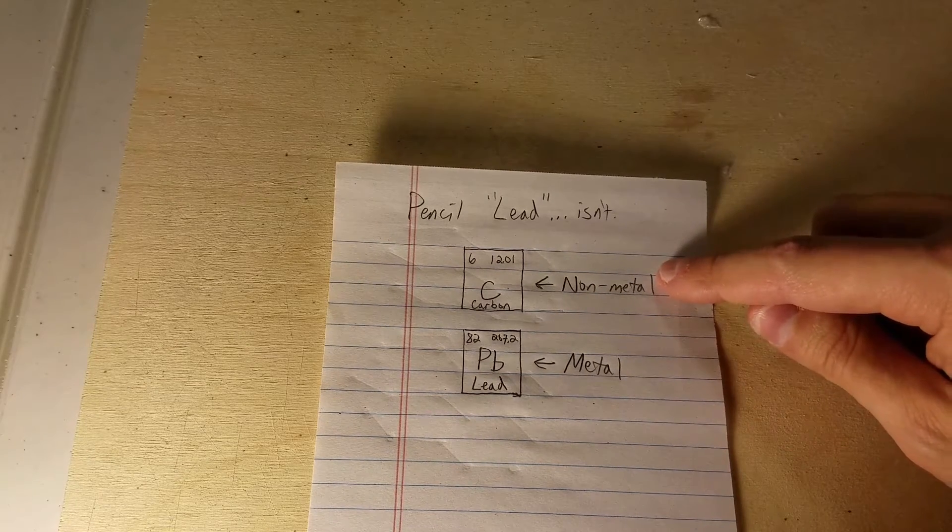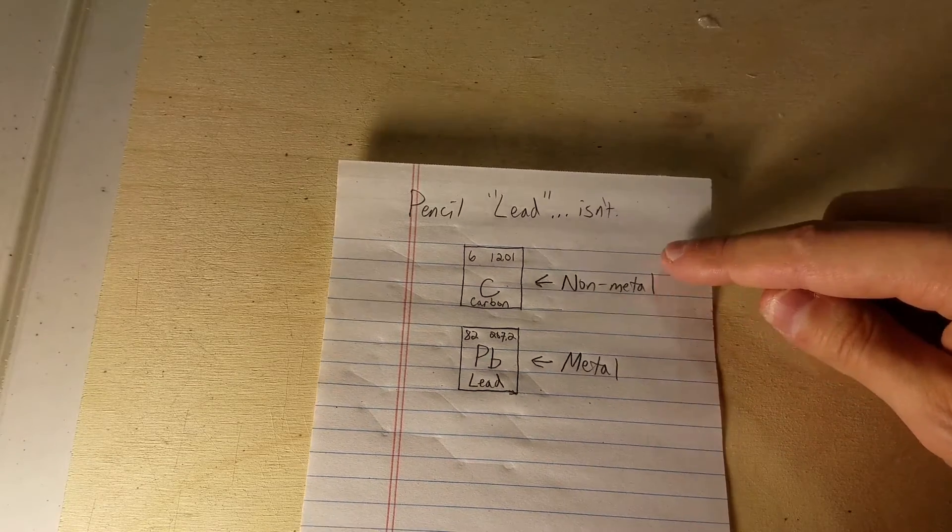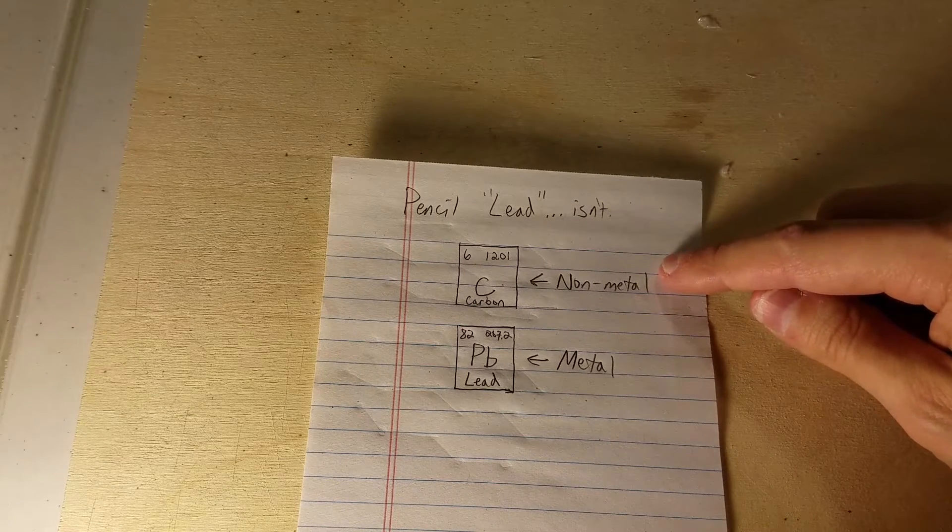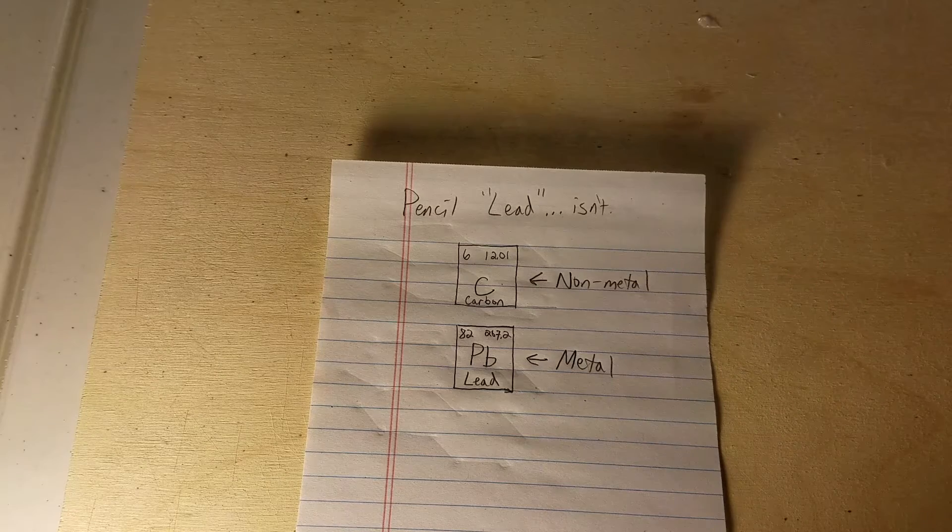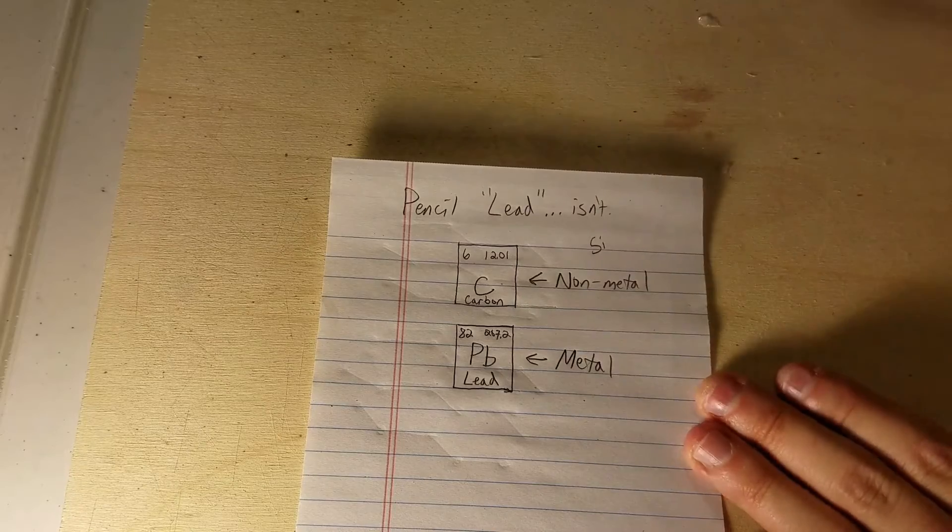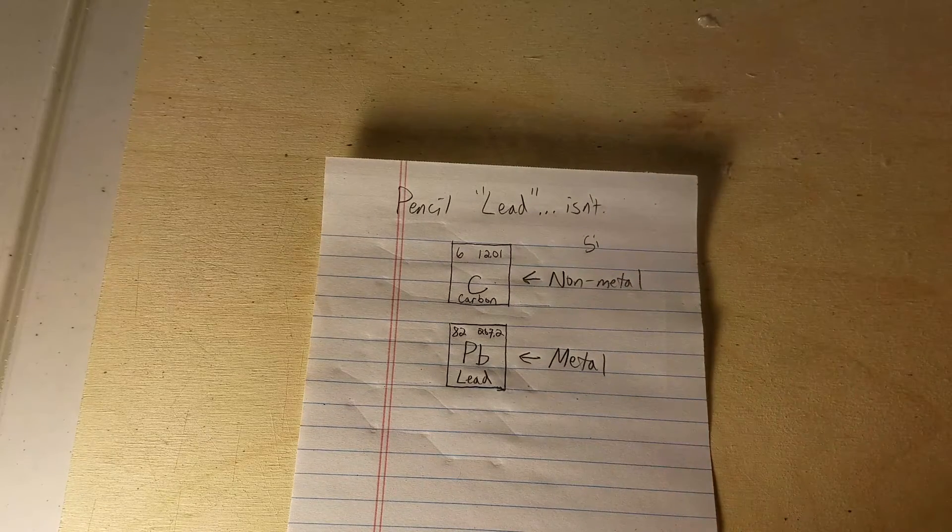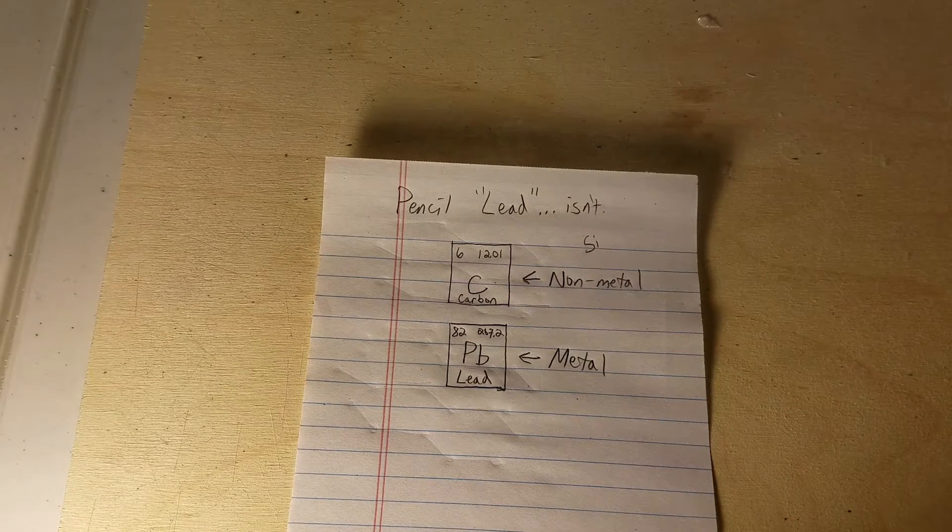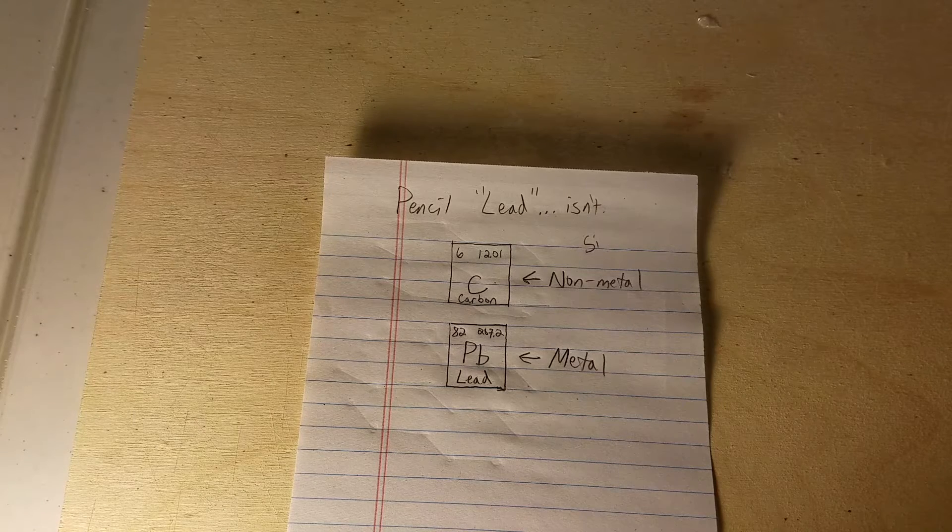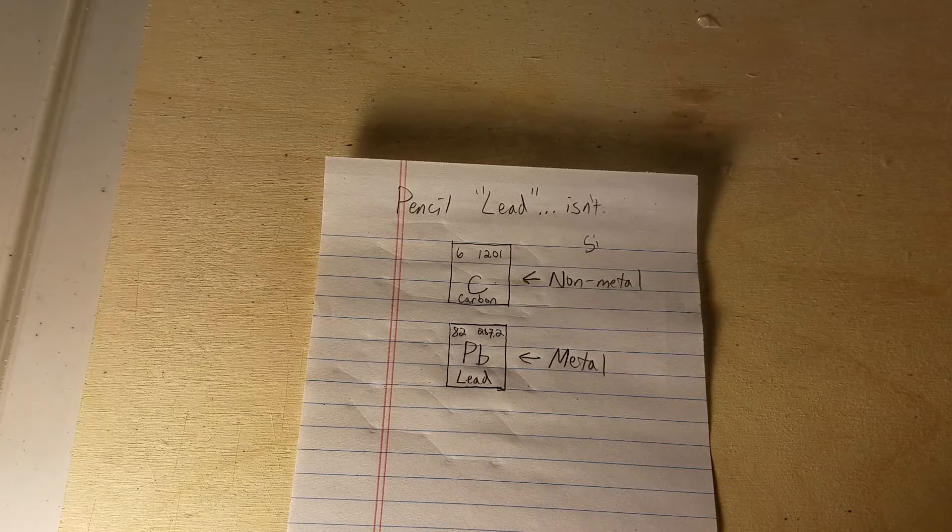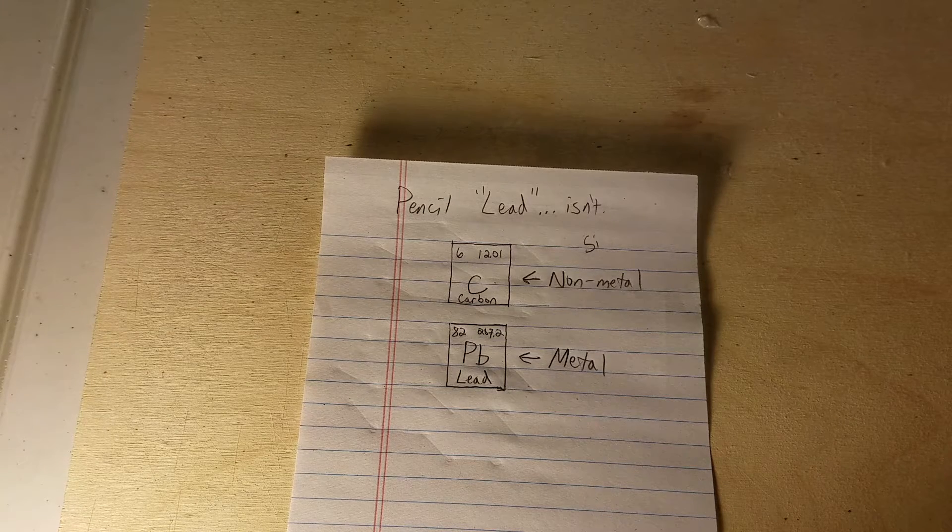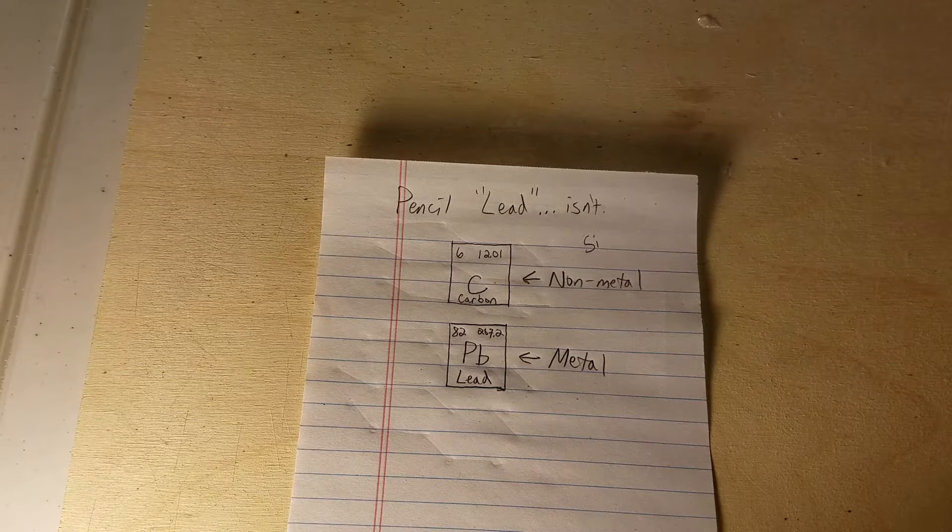Carbon is the basis of life and it works very well as the basis for life because it can make four molecular bonds. If you've ever followed science fiction and heard of a reference to silicon-based organisms, that's a reference to the fact that silicon, which is right below carbon on the periodic table, can also make four bonds. When you get elements that can make multiple bonds, it introduces all sorts of interesting aspects of those elements that we keep track of from a chemical standpoint.